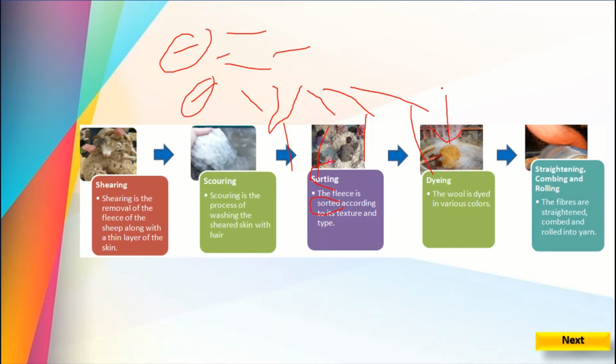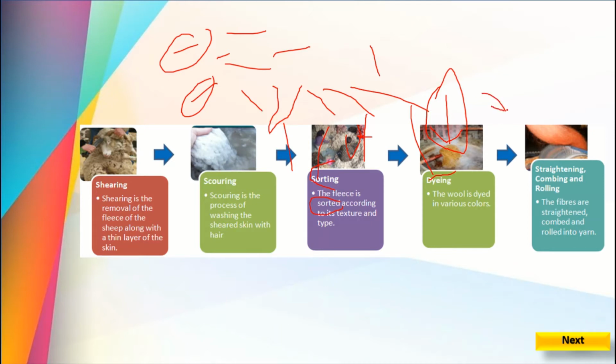Dyed means nothing but, in your 6th class you have learned that dyed means adding color, right? So this wool is added a color, of yellow or something. Mainly they are black, white and brown. Usually the sheep hair or the wool natural color is brown, white or black. So to get more colors they are dyed in the process of dyeing.